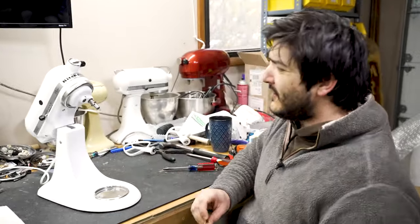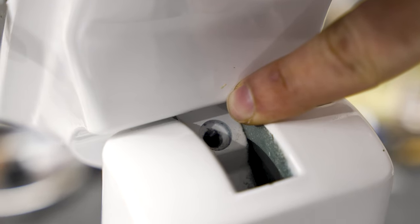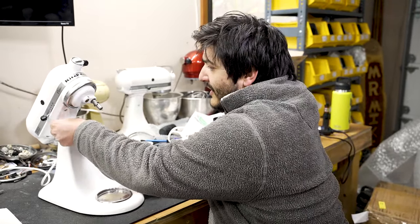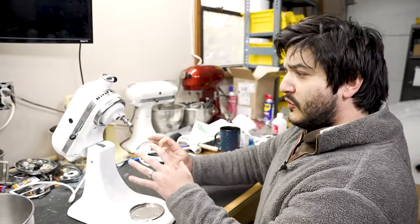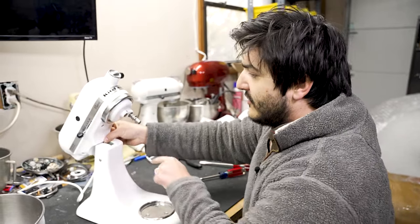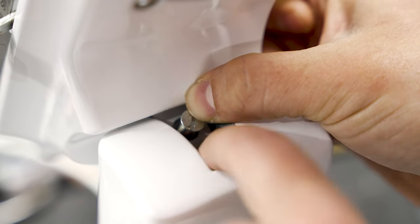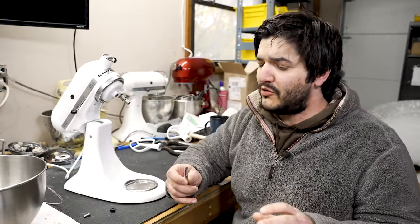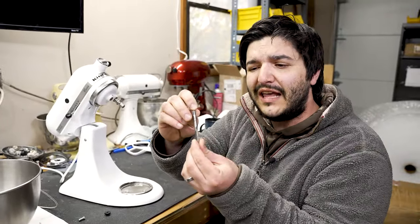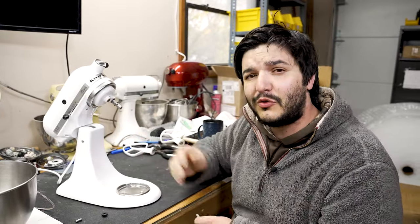Now that we have the screw removed, we want to take note. As you can see right here, down in this screw channel, there's a little divot. We've designed the Everdime to have this little stem on it right here, and this actually fits perfectly right into that little divot. Now, one thing to note to avoid cross-threading this screw when you install it: make sure you take note of the angle that this screw is going into place. You do want to install this nice and straight, to make sure we're not cross-threading and damaging the threads on the inside of the machine. Now if you do accidentally end up cross-threading — pretty uncommon — but they make this handy little tool called a tap, and this is one quarter by 28 thread count. You just run this tap down through those threads to help re-thread the machine so that the screw will go back in properly.